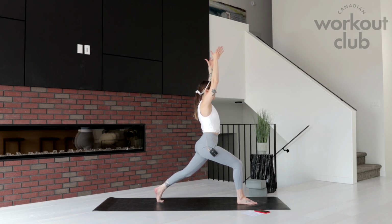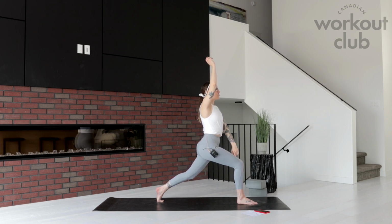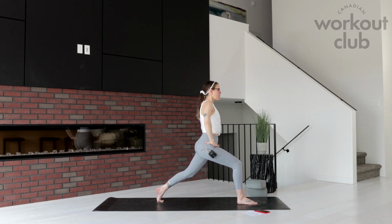Holding here. We want that left heel right above the ball of the back foot. You can have a little bend to your left knee if you need here. If you were to look down, that right knee is still tracking directly forward over top of your right toes. Think of tucking your right hip under so that your hips stay nice and even. One more inhale here. And then exhale, right hand is going to connect to right thigh.